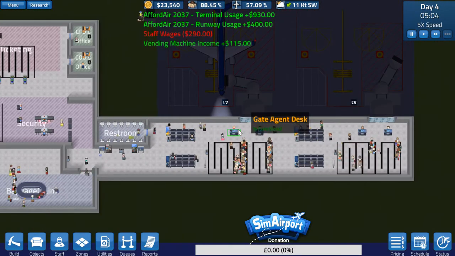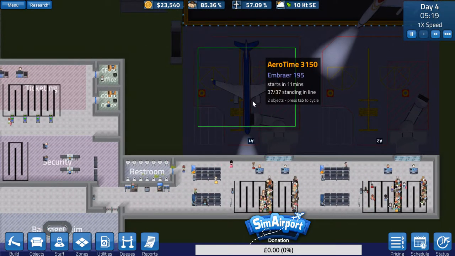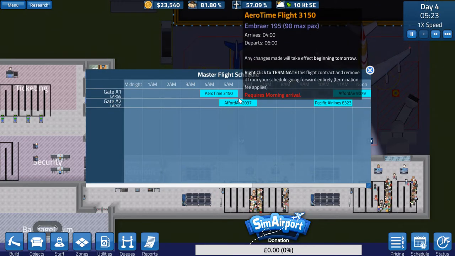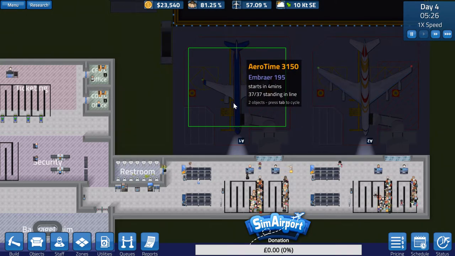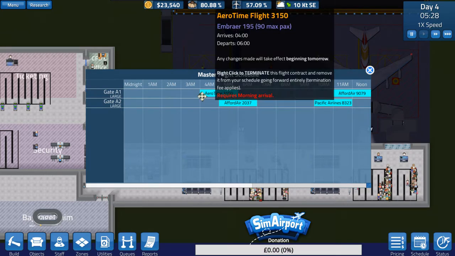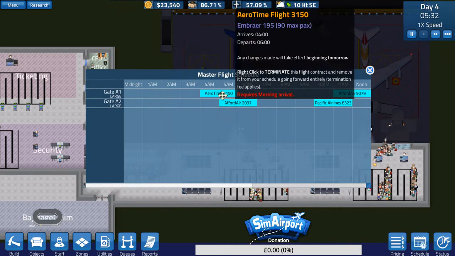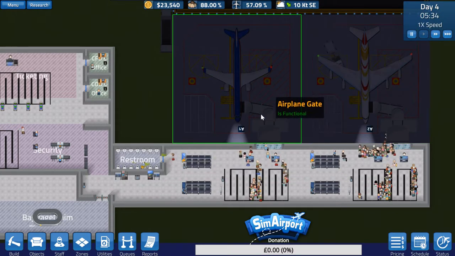So let's have a look at the queue. Let's actually slow it down a little bit. So this is going to start in 11 minutes. Let's check the scheduling. So this should be... Oh! Why did that take so long? If that flight was supposed to come in at 4 o'clock in the morning and leave at... Oh no, sorry. It's supposed to leave at 6 o'clock. Alright. Okay. I read that completely wrong.